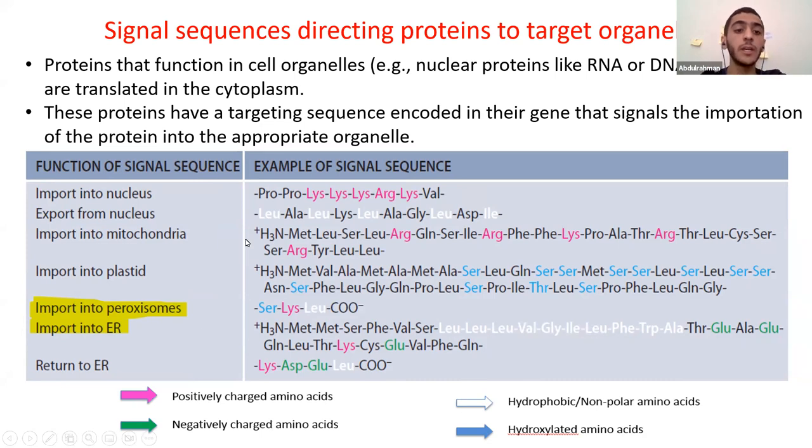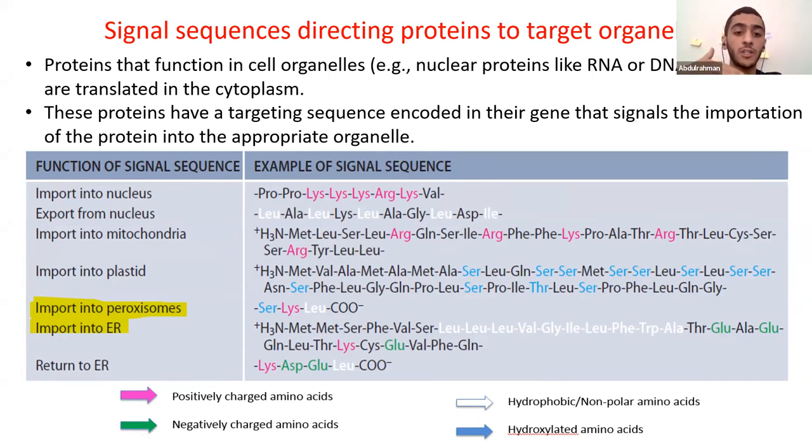Now, this table right here is a summary of where each protein is going, to what organelle, and what the sequence would be. The two most important ones that you need to know are the ones for the endoplasmic reticulum and the peroxisomes. Why I put these two as the most important is because they're mentioned later on in the actual lecture slides, written as text. I don't really think that you should know the other ones. However, if you do have free time, it doesn't harm to look at them, but the endoplasmic reticulum and the peroxisomes, you really need to know them, because they're actually mentioned in the text itself.